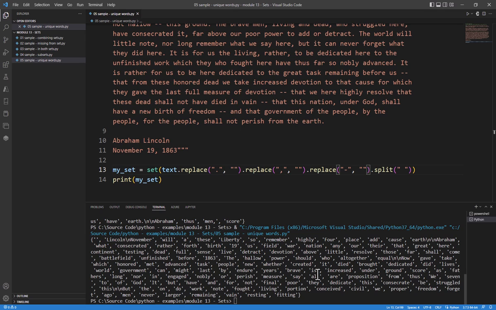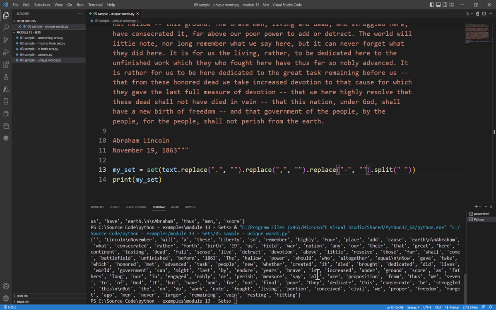You'll notice that now I don't see those periods and commas and stuff. I do see, unfortunately, some things like new line characters that I could still work on removing if I wanted to. So I can do as many of these replaces as I need to. I could even say, let's do it all to lower. That way I don't have a word that started at the beginning of a sentence that was also somewhere in the middle. So there are lots of little things I can do to work on getting the best possible solution.